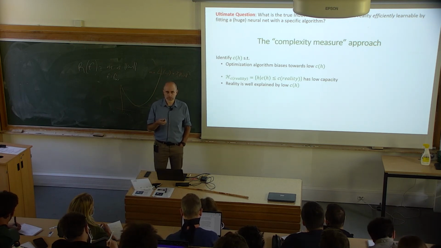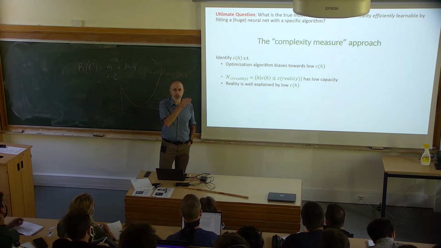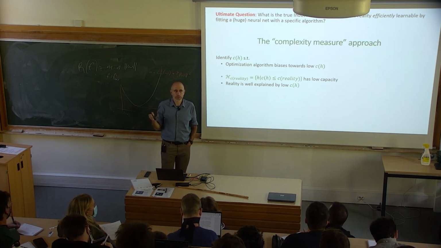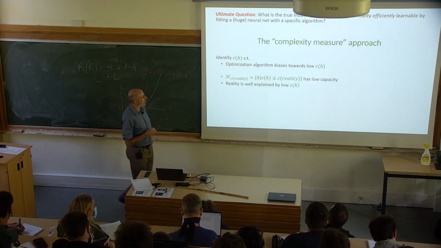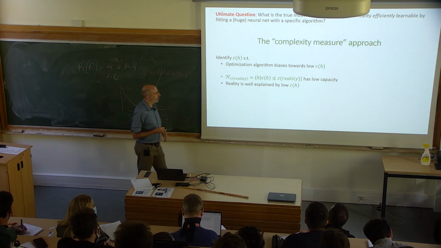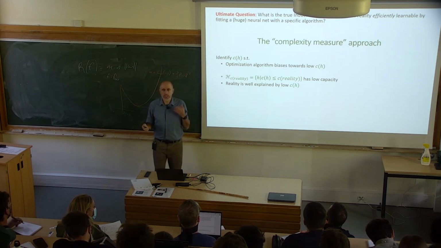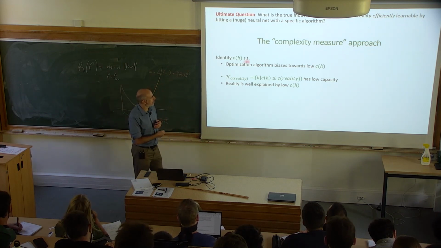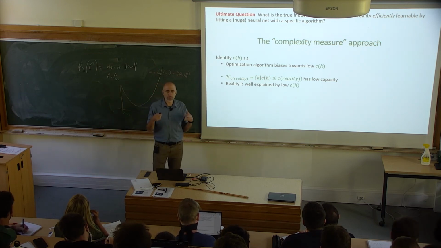So, for example, keep in mind the complexity measure being Euclidean norm. So we understand how gradient descent prefers low Euclidean norm solutions. Gradient descent will return the minimum Euclidean norm interpolating solution. So that's one part. We relate the optimization algorithm to the complexity measure. Then we also have to understand why this complexity measure is actually a good complexity measure. So we said in order to understand it's a good complexity measure, we have to understand how it can capture reality with small capacity. So to understand that, we have to ask the statistical question of calculating the capacity of sublevel sets of this complexity measure.